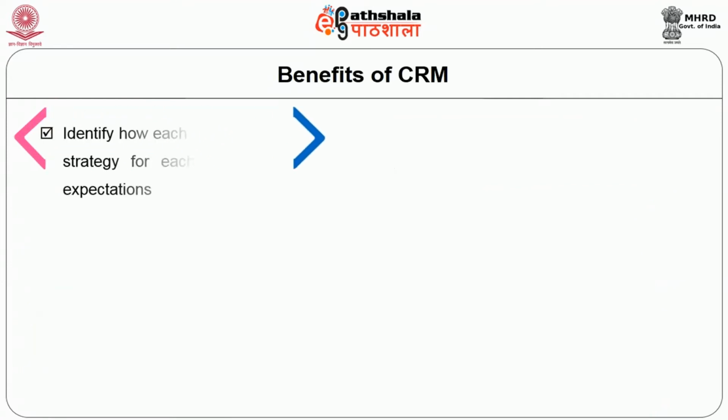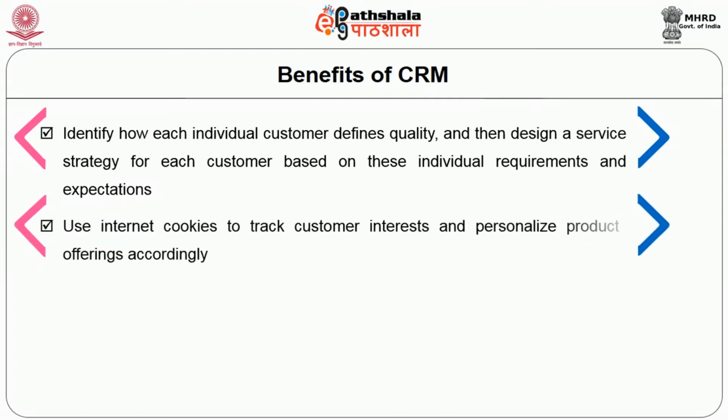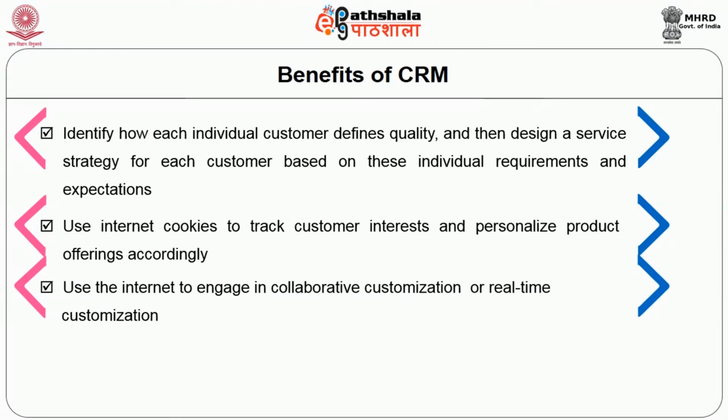Also, it helps to identify how each individual customer defines quality and then design a service strategy for each customer based on these individual requirements and expectations. These tools also use internet cookies to track customer interests and personalize the product offerings accordingly. They use the internet to engage in collaborative customization or real-time customization.